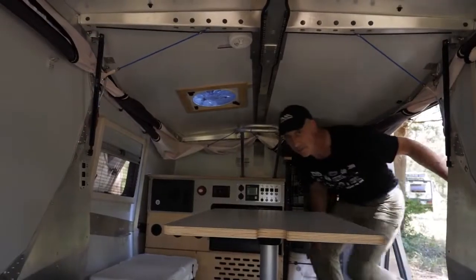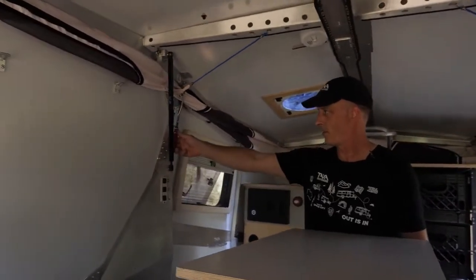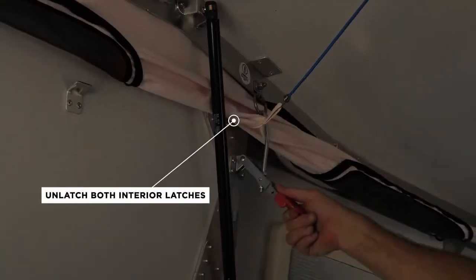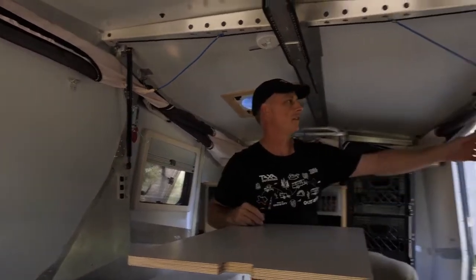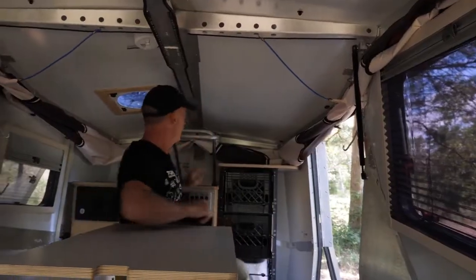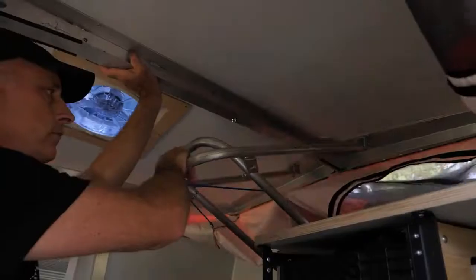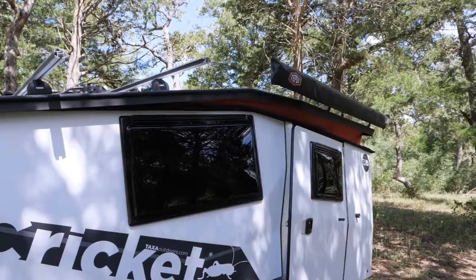Okay, so I've prepared the front pin outside. There are 2 thumb latches on the inside. Press your thumb on the red button and unhook this hook and unlatch the J-bolts. Do that on both sides. There's another one over here. And now we're ready to push up and lock the front bracket. There we go.